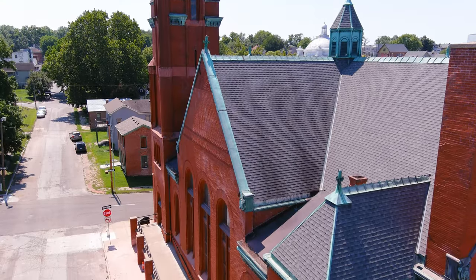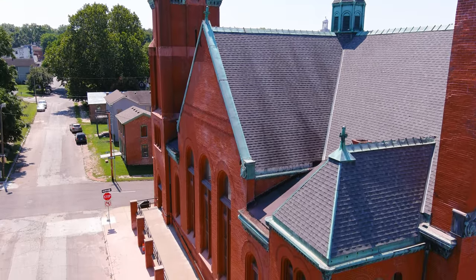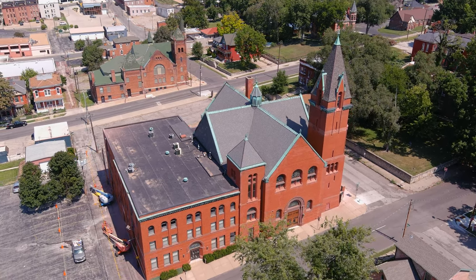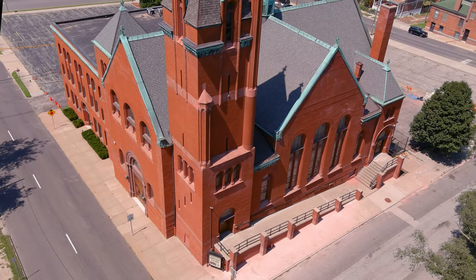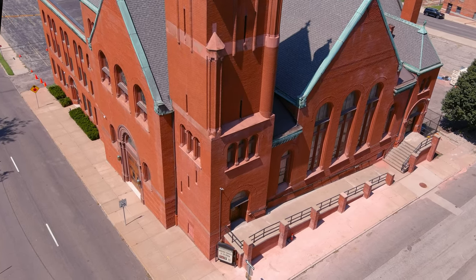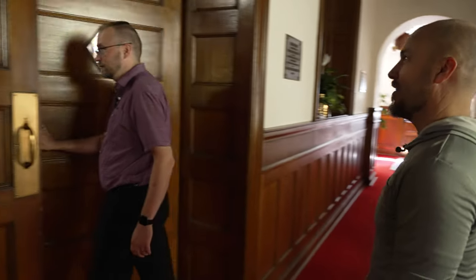I told him we didn't have to do the whole treatment or a sit-down interview about what Southern Baptist is, but that I just wanted to know more about their local church and the story behind this amazing building. The church was founded in the mid-1840s. I think he said in 1897 they started work on the facility, and it was completed in 1901. Let's go inside the church and take a look at this really unique and beautiful sanctuary together.